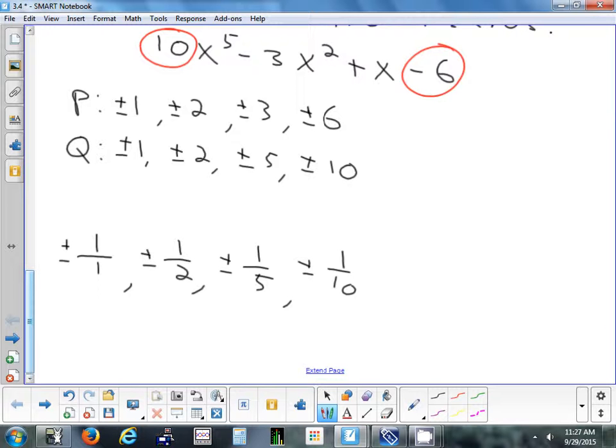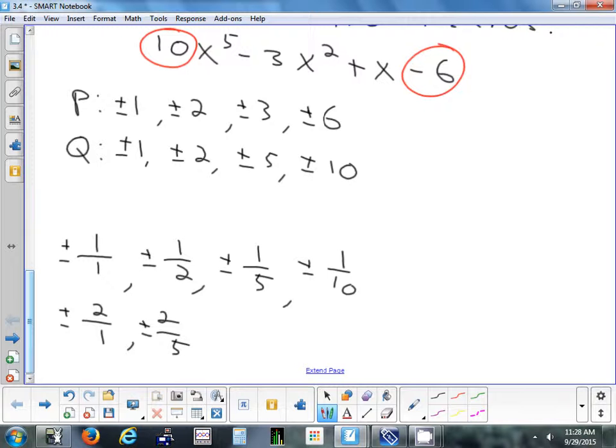The next one we could have is 2 over all the different denominators. So we could have 2 over 1. Now I could do 2 over 2, but do I already have that? Yes, I already have 2 over 2. 2 over 5 I don't have. 2 over 10, do I have that one? Yes, 1/5. So I already got that. You can write it if you want, but once you reduce it, you'd see it's the same.